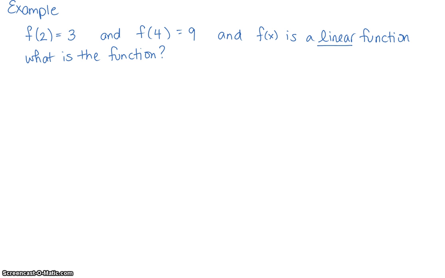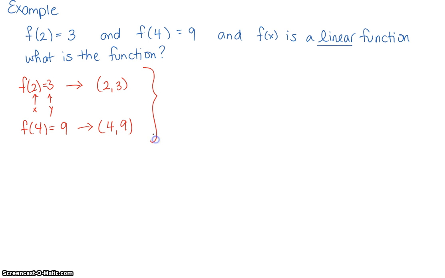So if they give you an example where they give you 2 points in function notation and they tell you it's a linear function, you have to actually now take this information and translate it into an equation. By telling you f of 2 is equal to 3, we now know that that coordinate point is 2, 3. X is your input, y is your output. And if they give you f of 4 is equal to 9, that also tells me a point at 4, 9 for the same idea.